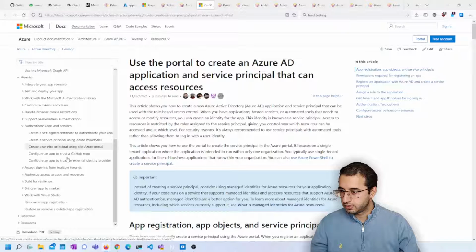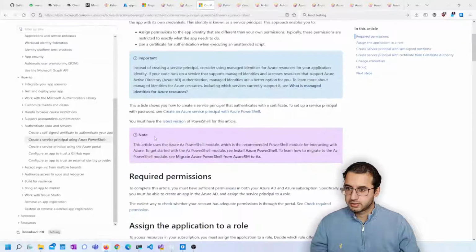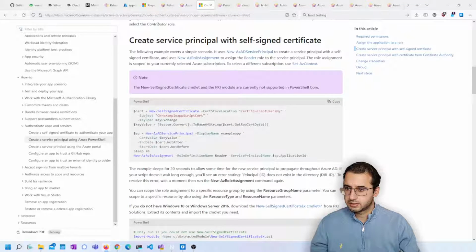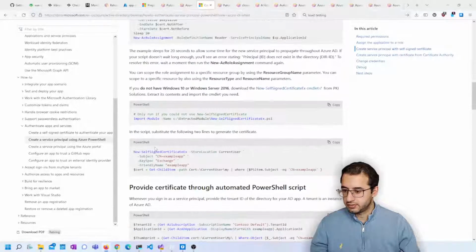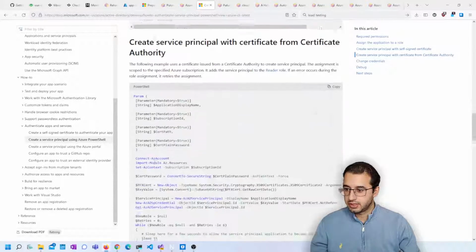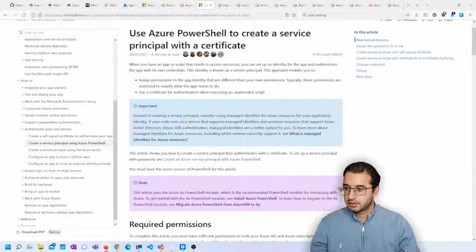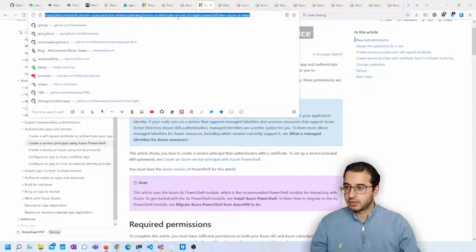Using PowerShell. And this is using the commandlets instead of the Azure CLI. Let's quickly Google that.